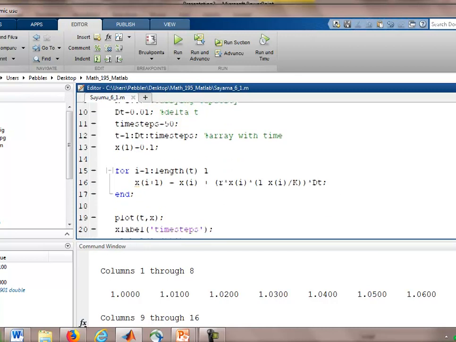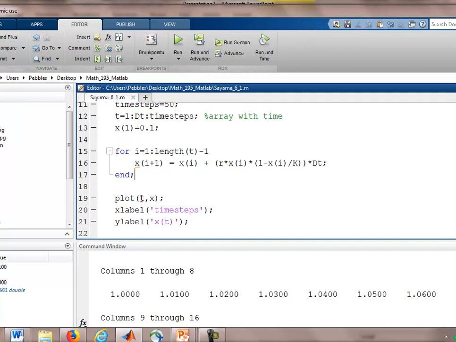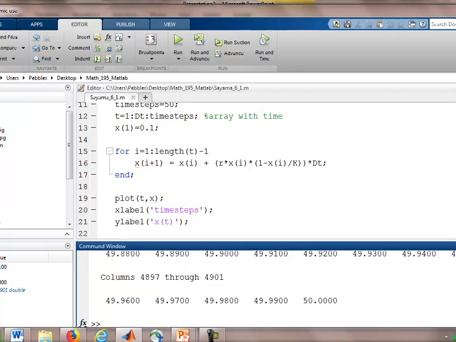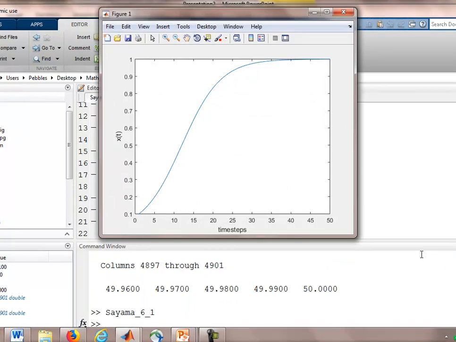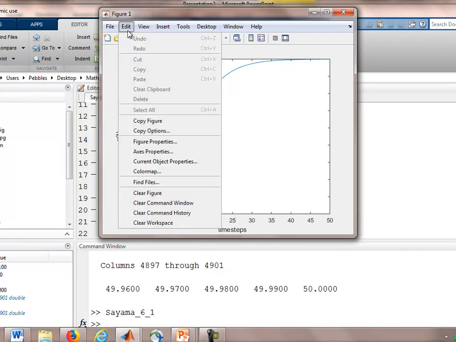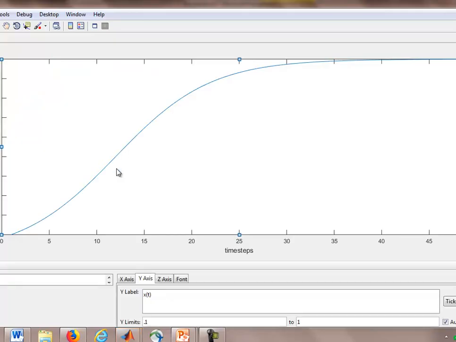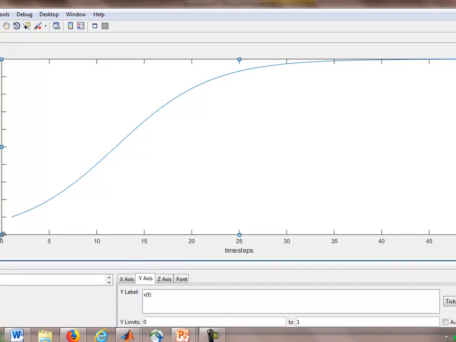All right, so there's our for loop, and we've made a plot, t on the horizontal and x on the vertical axis, and let's see what the code does. So there's our plot, and the only thing we might want to adjust here is to set that vertical axis so it starts at 0. So you can go in here and edit axis properties, and we'll make that a 0. The reason we want to start that at 0 is because if we don't, it could make a deceiving graph. So that looks much better, and then you could save the plot or do whatever you want at this point.